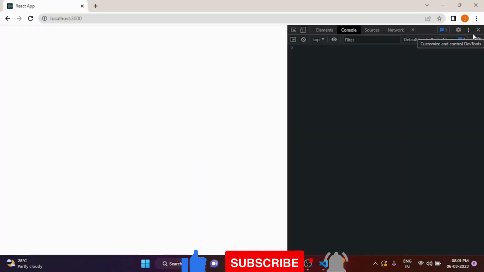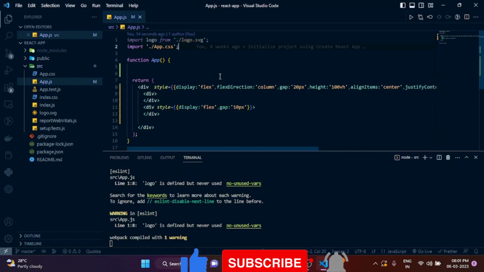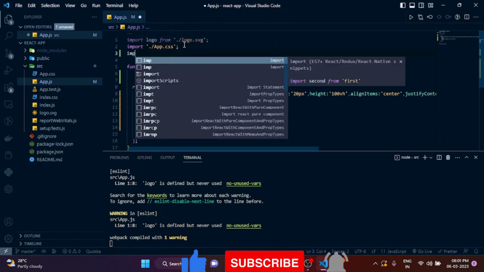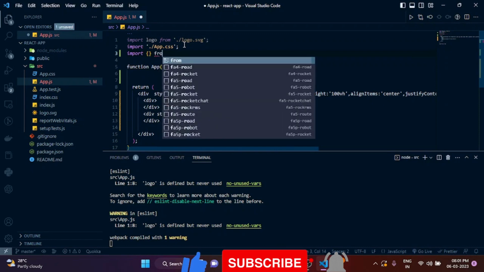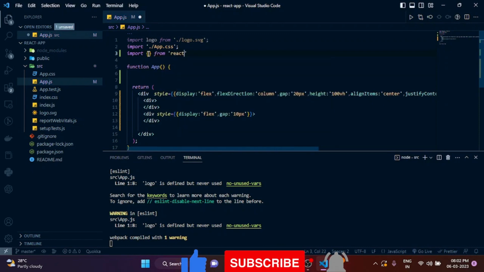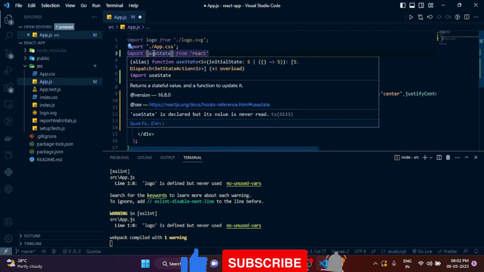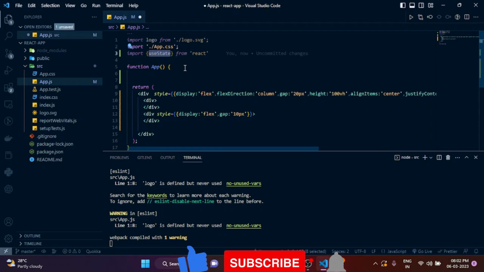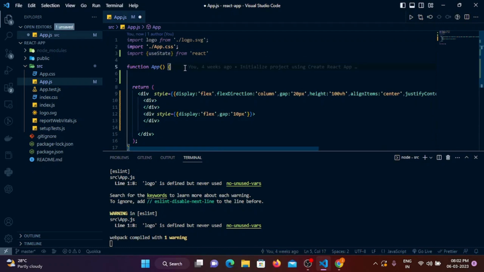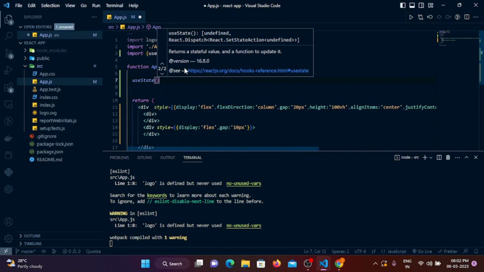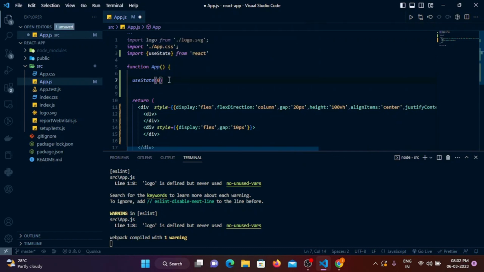So here you can see there is an empty React.js project. So let's jump to VS Code. Okay, the first thing you need to do is import the hook to use it. So let's import from React, and the first hook is useState. Okay, so our first step is completed. We imported the useState hook. Then useState hook is a function, so you can pass any data type inside the function. So I'm going to pass useState a number like 0, and then useState will return something to us.